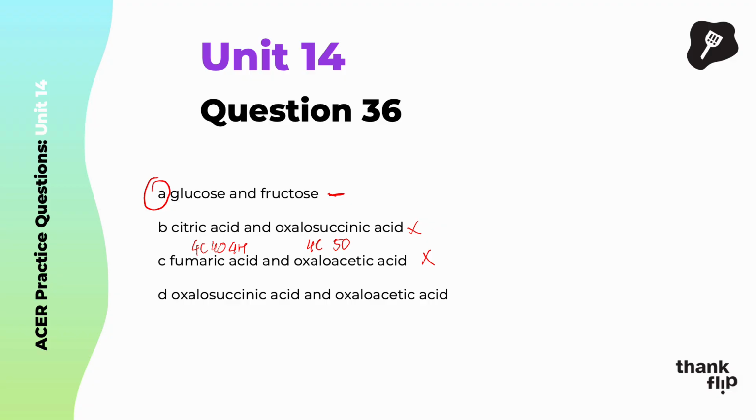And you do the same thing for oxalosuccinic and oxaloacetic acid. So starting with oxalosuccinic, we have 6 carbons there. Then we have 7 oxygens, and we have 5 or 6 hydrogens. Then with oxaloacetic acid, we have the same as before. We have 4 carbons, so immediately that's eliminated because that's a different number of carbons. So yeah, if you were really unsure, then you would go through and do these. But once you figured out that it's A, for the sake of time in the GAMSAT, I would just circle it and move on.